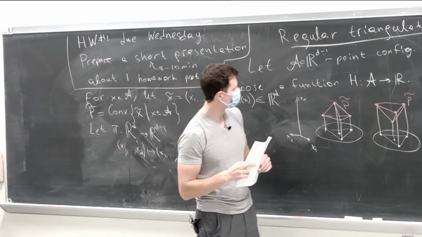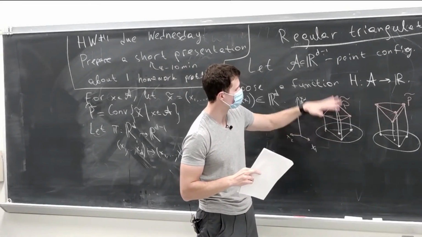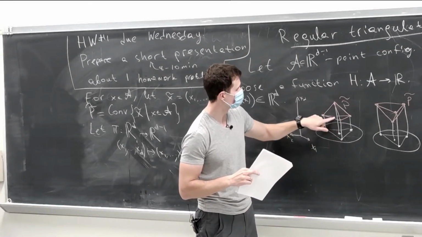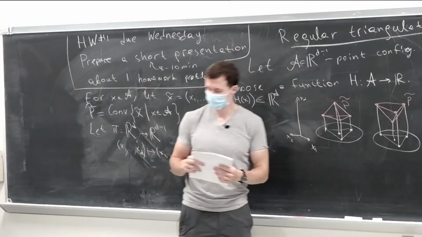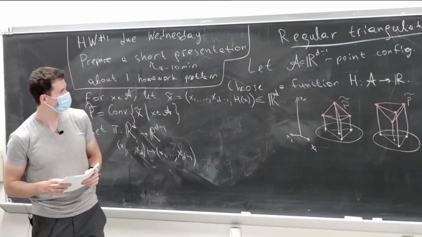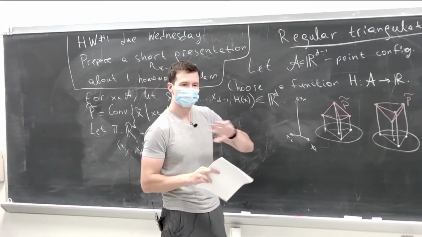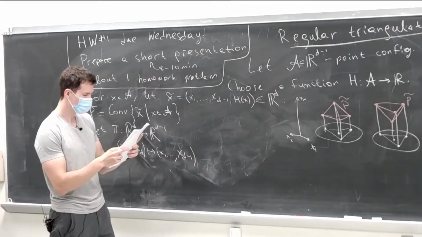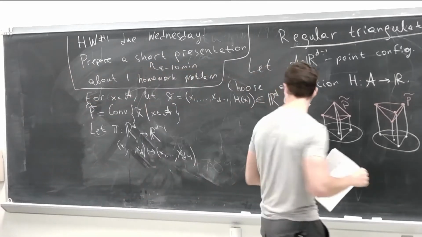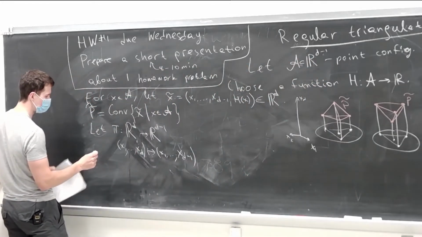Okay, so I see. You want to take a face, project down, and then look at the pre-image, and then you want each point to have the minimal xd coordinate. Yeah, that's a good idea actually. I think it works. Let me give you a different definition. Then in the proof, I'm going to show that these are the same. It's pretty convenient to use in practice, so I still want to give that one.